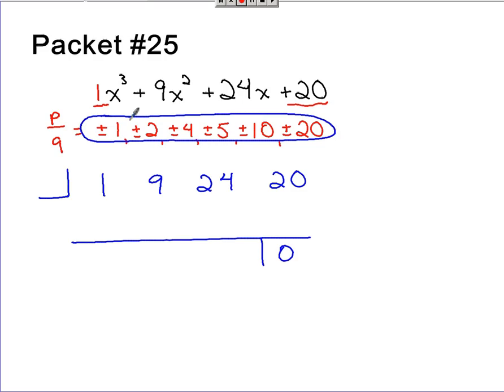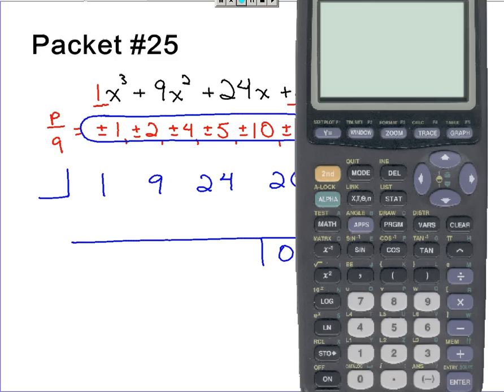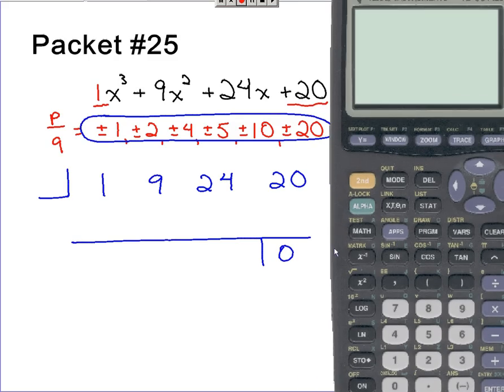To save us some time, we go to the graph. We graph that polynomial. So since we know some possibilities here, it should make sense that where this crosses the x-axis is at least one of those possibilities. Looks like it crosses at -5, right? Also seems to bounce off of a -2. We haven't really talked about what it means when it bounces. I'm going to show you what that means here in a minute.